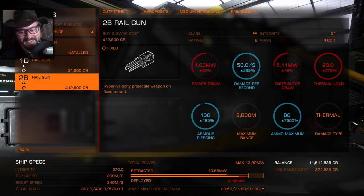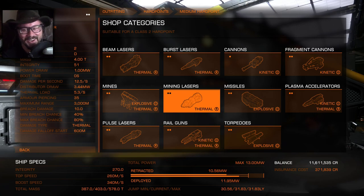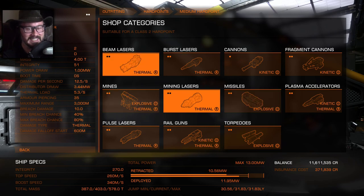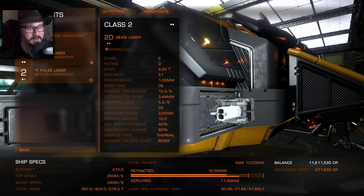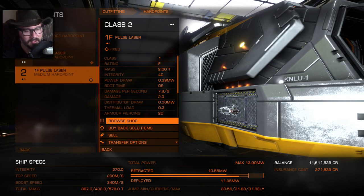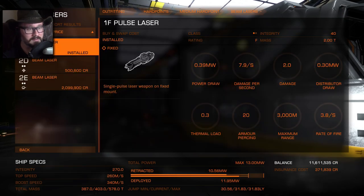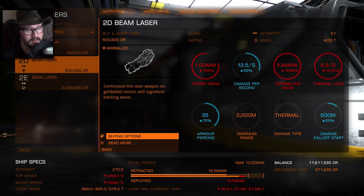Railgun. Oh, shit. It consumes way too much power. I can't get a railgun. I can never get it. I always want to get it. Anyway, let's get us another beam laser. Browse shop. It consumes way too much. Although the beam lasers themselves, they're a pain in the ass too.